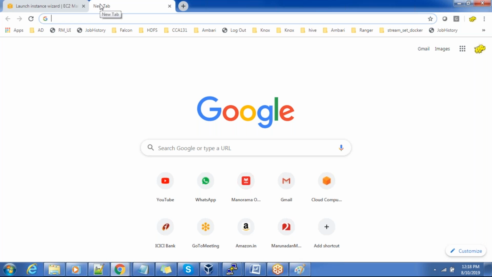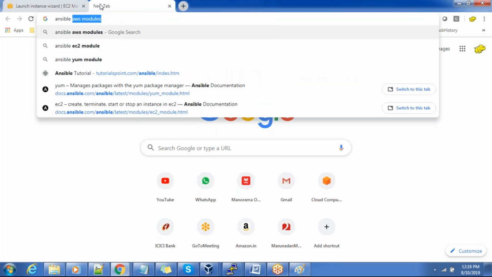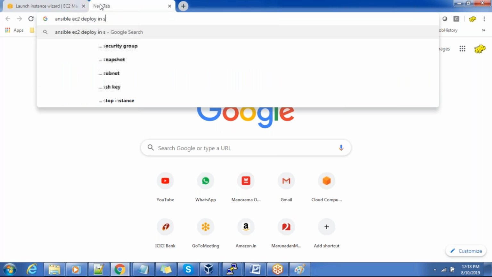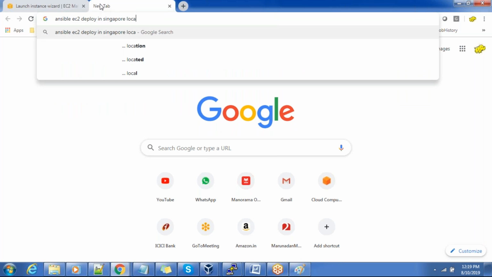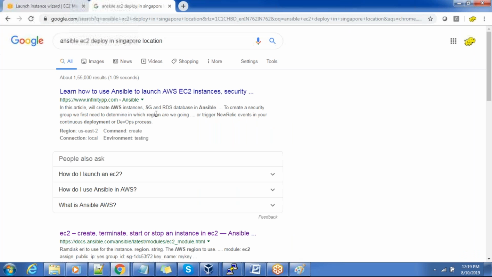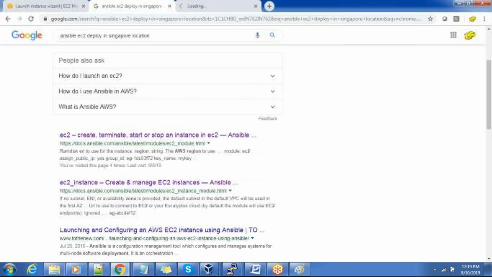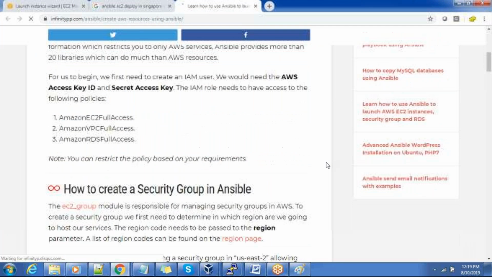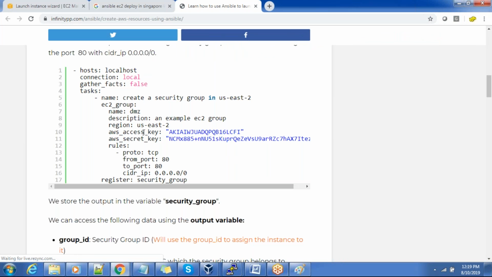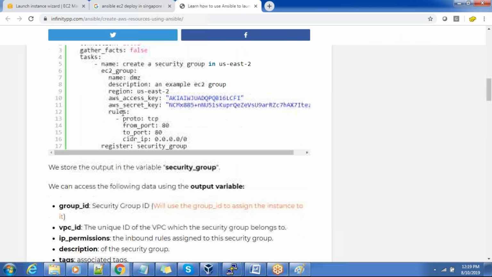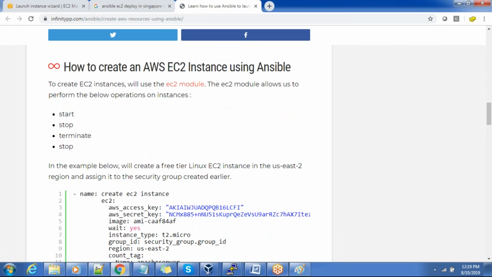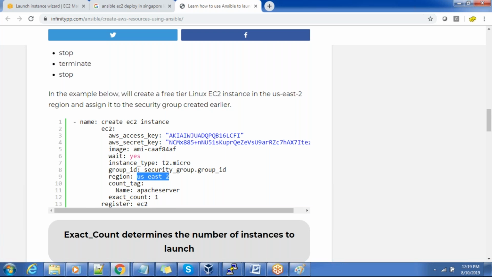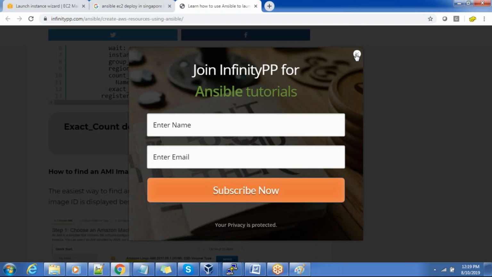Let me just Google it. Ansible. Okay, US is to 2.